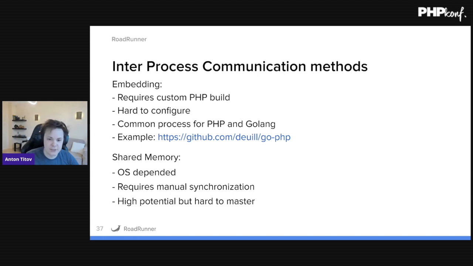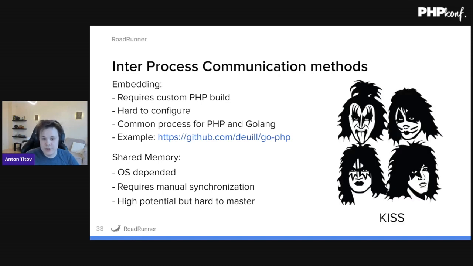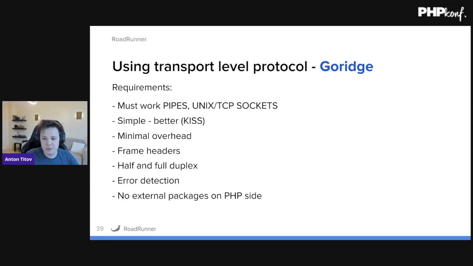It's fairly complicated since you need to use operating system specific methods, semaphores, and in general it requires a bit more configuration. We decided to go the simplest possible way, and specifically, we implemented a transfer protocol using standard pipes or sockets, Unix sockets or TCP sockets. We want to make the protocol as easy as possible. We want minimal overhead. It should be able to pass any binary data. It should work in both directions, include error detection, and we want to be able to implement it in PHP with no extensions needed, just using SPL tools.